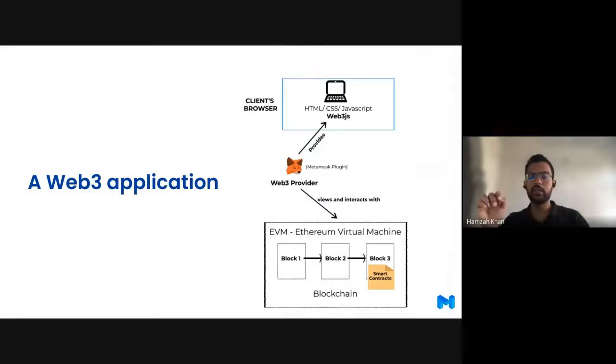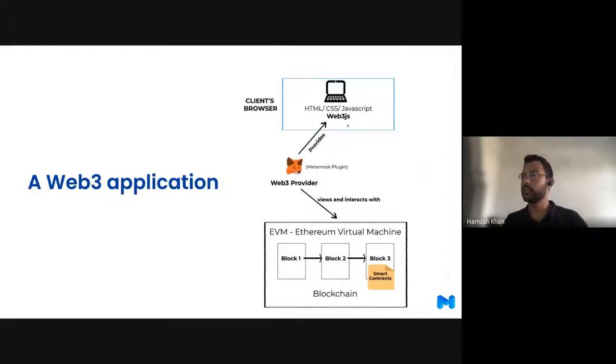So let's say I do a transaction, click transaction, I can create a hook over there. Then that interaction sends a transaction to the Ethereum blockchain, and that is a write transaction. Then I have to pay my fees to interact with the Ethereum blockchain. I'll do all these things later on.